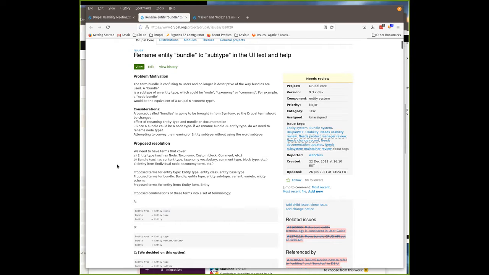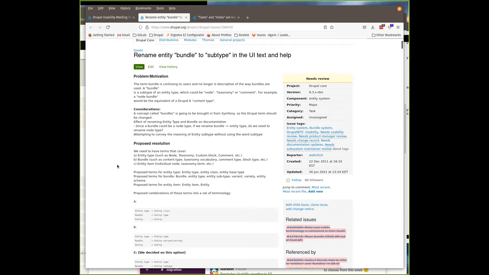We already use the term entity type to refer to node, media, taxonomy. Those are entity types, but we just call them their things in the UI. So the idea with this one was to find a friendlier term other than bundle to display in the user interface and help text.